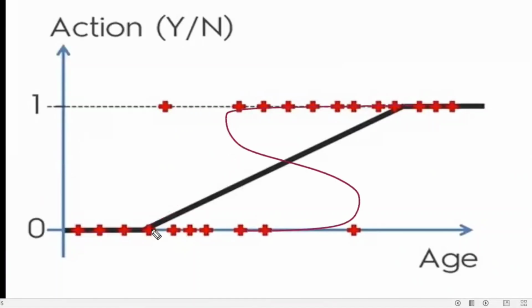So these points I'm going to connect like this. This is the curve. I'm going to take it as an S curve, which is called a sigmoid curve. It is going to work on a function called the sigmoid function, right? So I'm going to convert this like this, where it combines the maximum number of zeros and ones. Sir, in between some values are there. In between values, I'll explain. So here, instead of going with a straight line, we are going with a new line called the sigmoid line, nothing else.